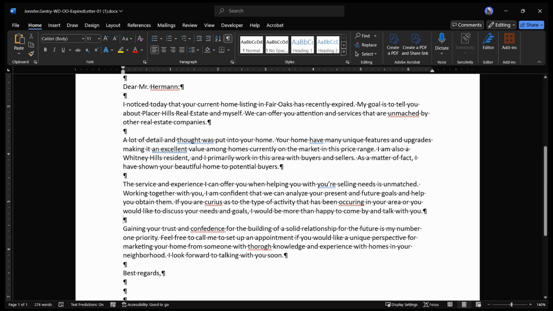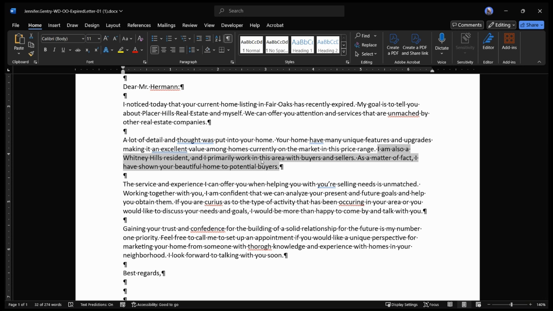The second part to 7 is to move the last 2 sentences to the beginning of the paragraph and make sure that the spacing state is correct at the end. So it's the sentence that starts with a lot of detail. Okay, so we're going to put it right here. The last sentence is this one right here, and the one before it is the I am also. So that's where we want to highlight the I am also all the way to the end. We don't want that end character though.